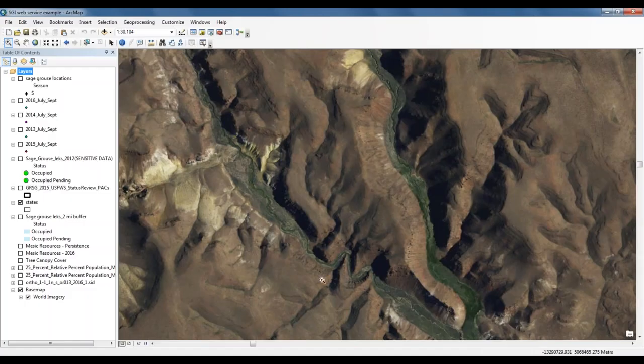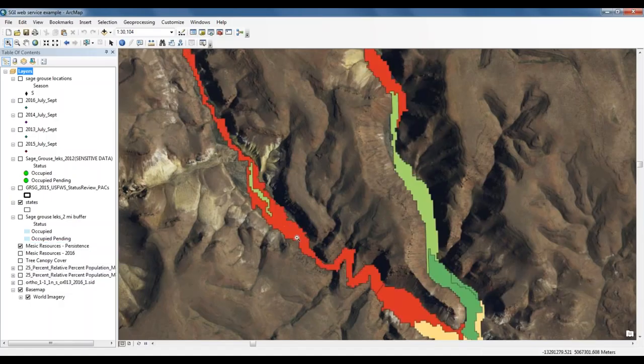This is probably an area that's incised at some point in the past and is not quite as resilient as it could be. And the Mesic layer does a pretty good job of picking that up and telling us, hey, the red area, it hasn't been very productive over the last 30 years in the late summer, whereas these areas have been able to maintain a high water table and grow those green groceries.